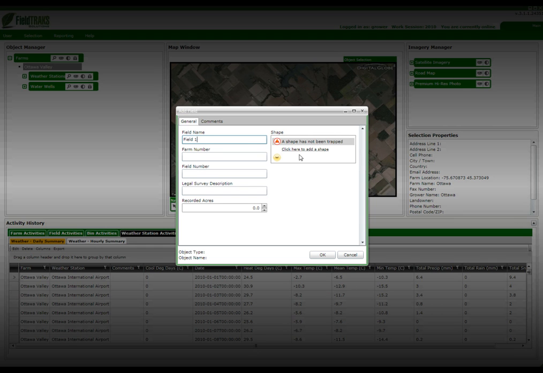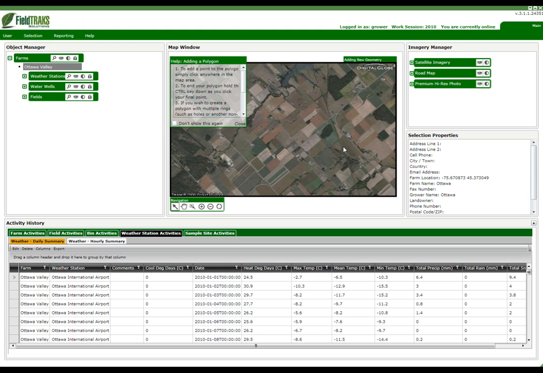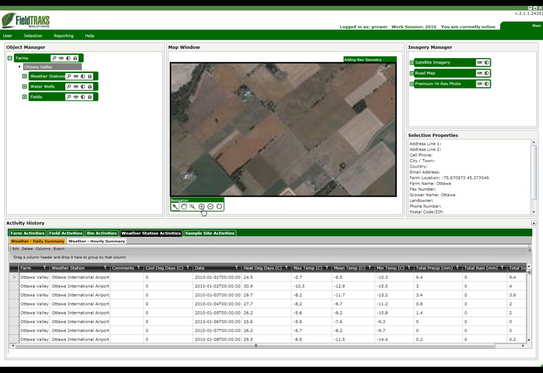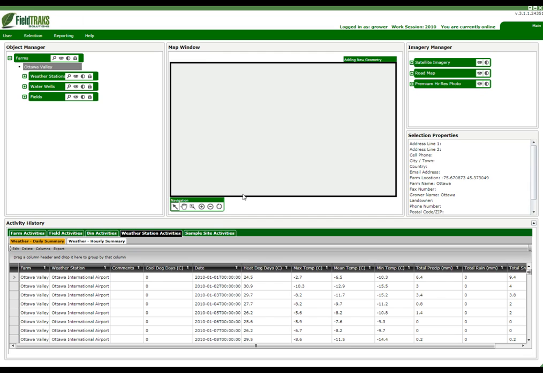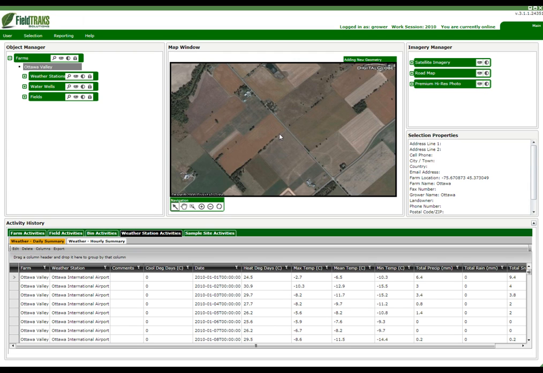After you've added a field name, click to start digitizing the feature coordinates. This box up here gives you the instructions on how to digitize a polygon. I'll just close that for now. And I can still zoom in, get more imagery, and when I'm ready, I just start clicking with my left mouse button.